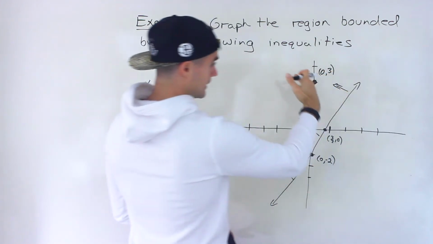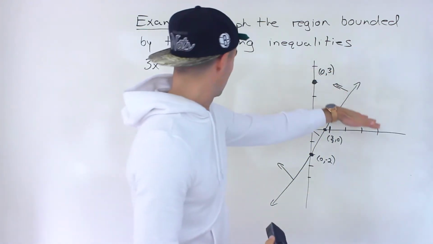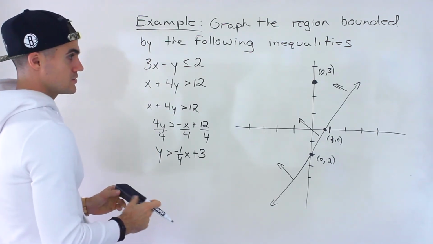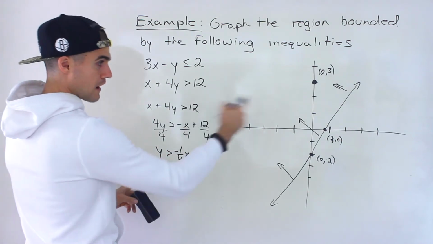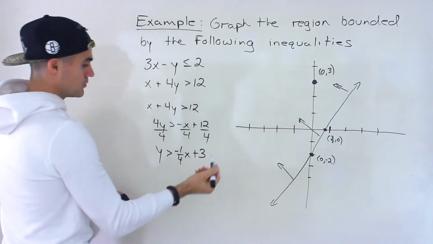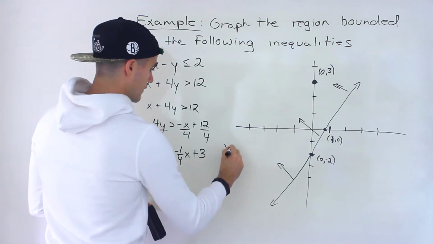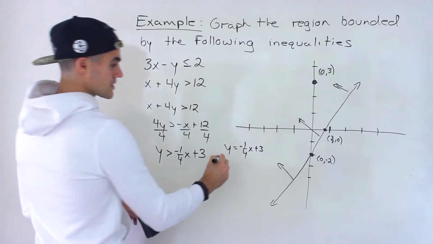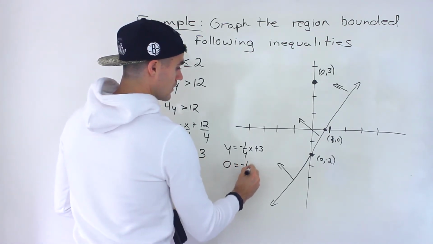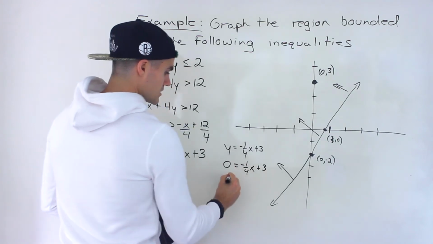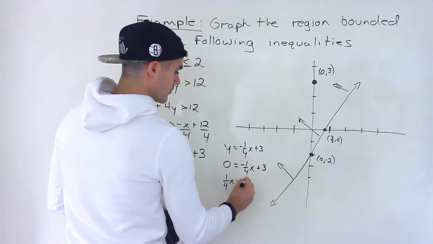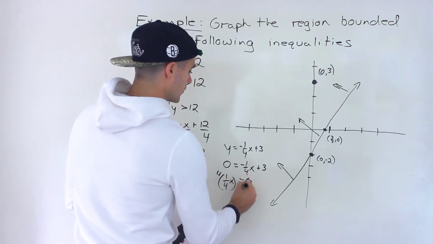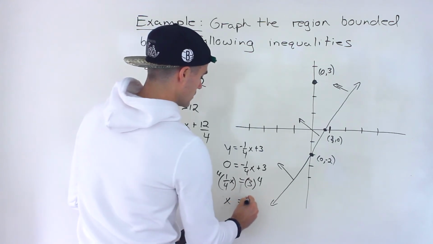And then it's going to have a negative slope, so the line's going to go this way. What I'm going to do actually is find, so we know the y-intercept is (0, 3). If we have it as y equals negative 1/4 x plus 3, what would be the x-intercept? We'll plug in 0 for y. Bring this over, 1/4 x is equal to 3. Multiplied by 4, x would be 12.